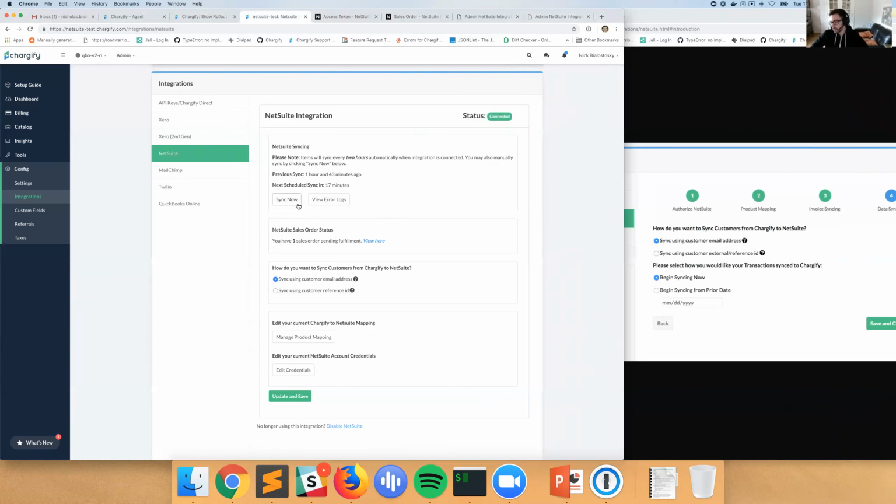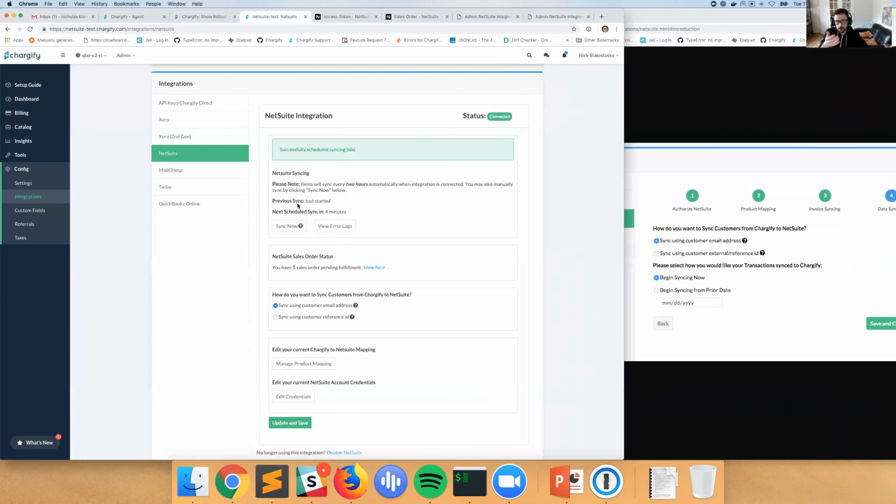But this would sync everything. It causes an immediate sync to happen. I don't know if this is going to be around forever. I think this was implemented for testing purposes, or just for the beta users. I don't know if it'll remain forever because we don't want to bog down, we don't want to allow merchants to continually click sync now. And the reason why we do it every 2 hours is because we want to lessen the workload on our side. But we'll see what happens. But this allows you to sync right away.